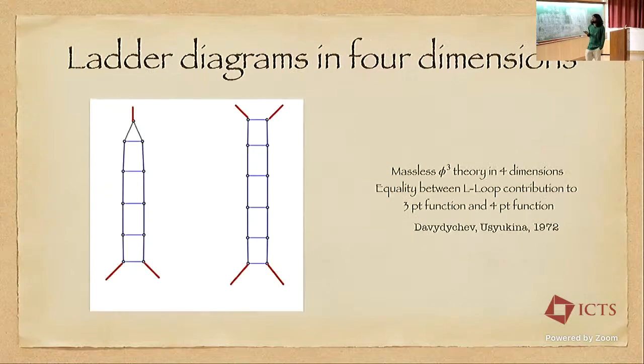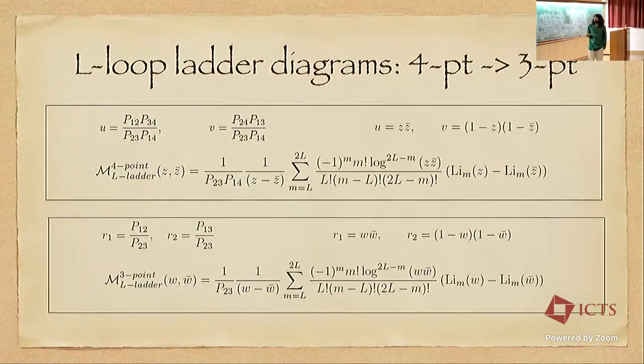Now, when I came up with this, when I was looking at these relations, I was trying to look at the literature and see if this had been encountered in some form before. If you look at massless phi-cubed theory in 4 dimensions, Usyukina and Davydychev in 1993 showed that these sets of diagrams, which are L-loop contributions to the 3-point and 4-point functions, have a relation between them, and they actually computed exactly these L-loop contributions. In our language, it's very simple to note that once they computed the 4-point L-ladder diagram, you could have gotten the 3-point L-ladder diagram without doing any work, just by taking the cross ratios and making them into simple ratios.